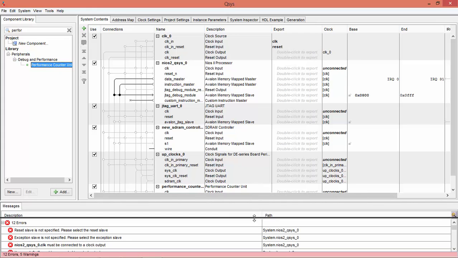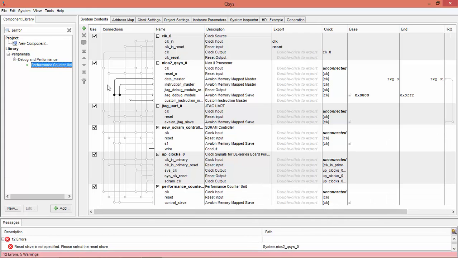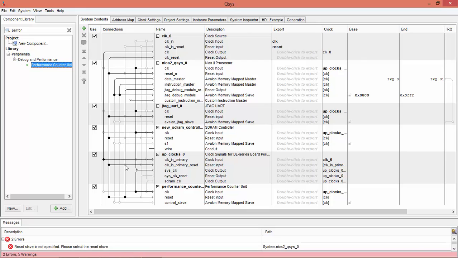And now all the components that we need are present. So we'll give the clock, reset, and other signals. First I'll give the clock. The clock from the primary clock is given to the clock of the PLL. The PLL generates another clock which is given to all the other components. Next we'll give the reset signal of the primary clock to all the components. We also need to give the reset signal from the Nios 2 processor to all the components.